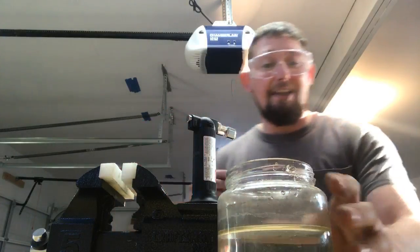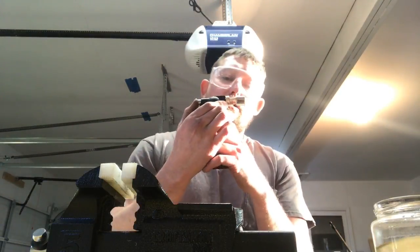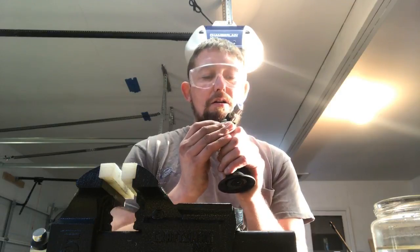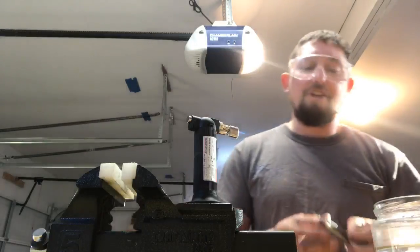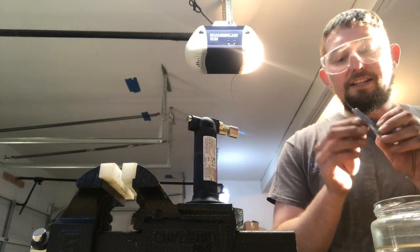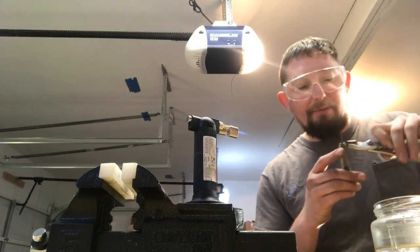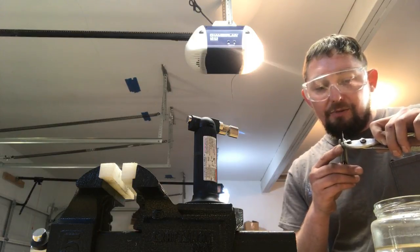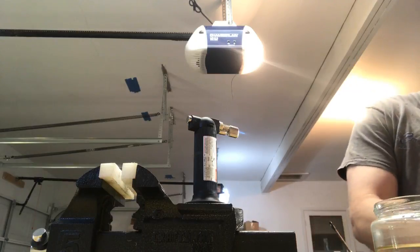Here's another place that I've failed often as well, and you might see it today as well. I have spent hours building a harp and then got in a hurry adjusting or bending a reed and snapped the reed off at the elbow. And I hope that doesn't happen today. It doesn't happen often anymore, but it does happen from time to time. So we need to take care when making our bend. Let the heat do our work for us, but don't get it too hot.